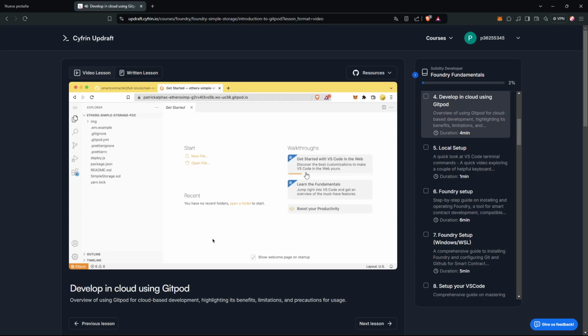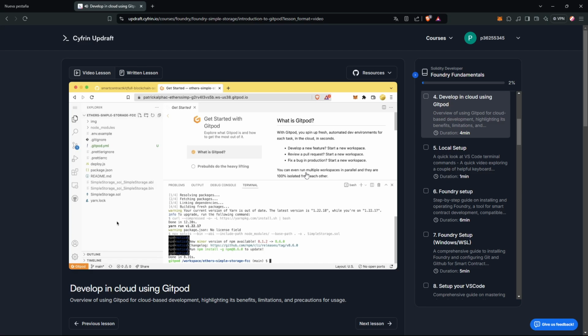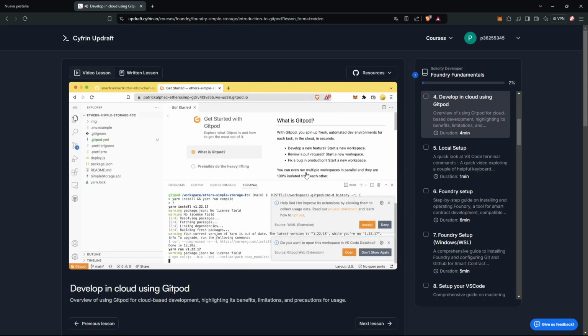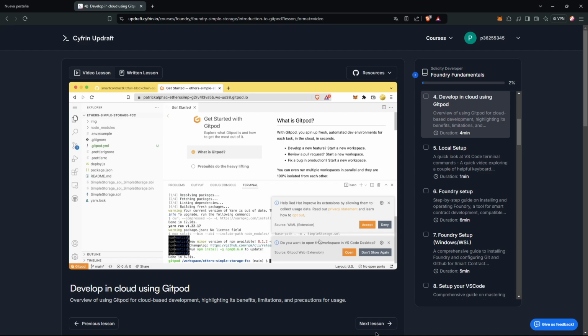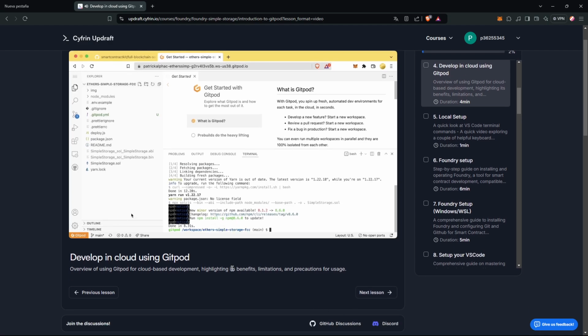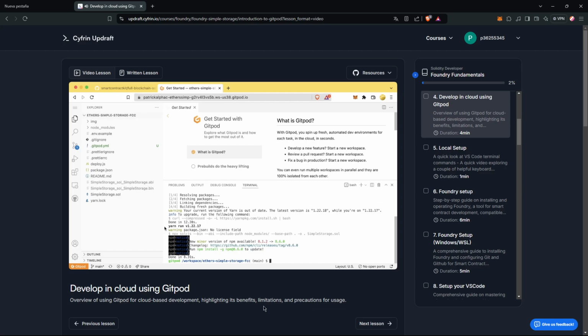And you'll notice it looks exactly like Visual Studio Code. Since I opened the repo up in Gitpod, it came with all the code. And you can even open this workspace up in VS Code Desktop. So this might be a little bit confusing, but basically you can run off of Gitpod using your local Visual Studio Code. And if you see Gitpod here, that's how you know that you're running off of Gitpod.